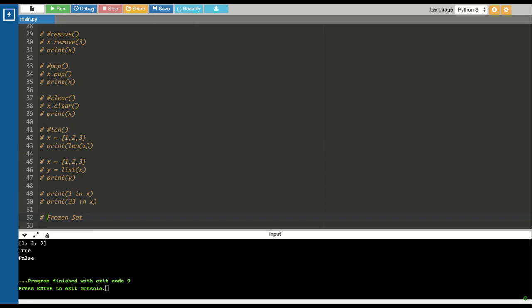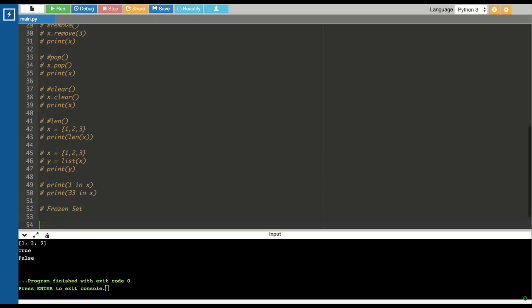There is one more concept, guys, which is frozen sets. So, what is the difference between a set and a frozen set? Frozen sets are immutable. You cannot modify a frozen set. So, what is the use of frozen sets in programming? Suppose you want to define some constants which you don't want to be modified across the application, like your global variables. You define them as a frozen set so that they cannot be modified by any application, across any methods.